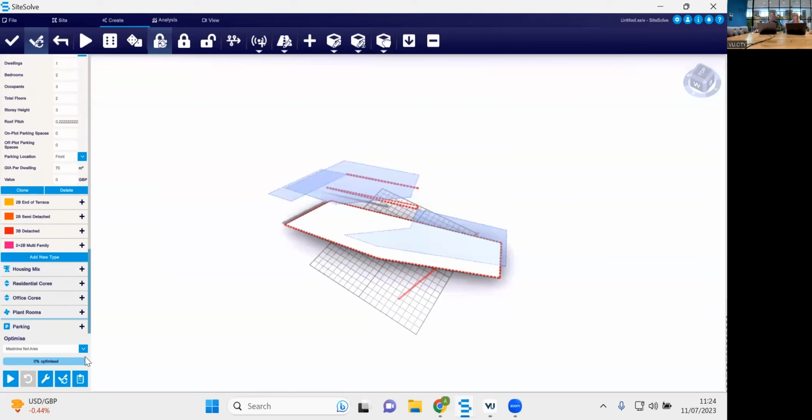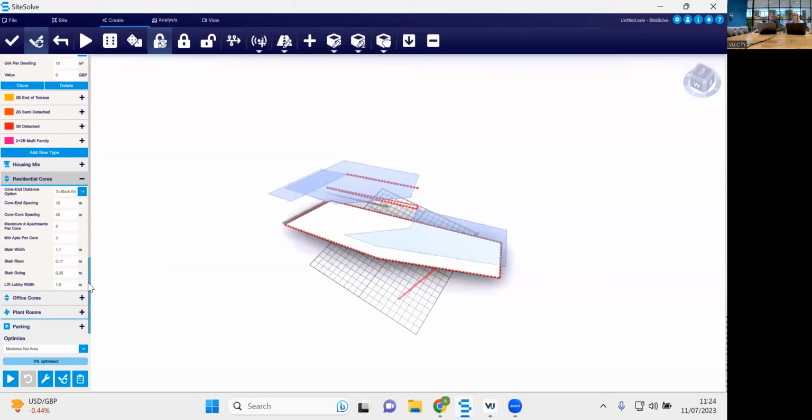So we're getting very close now to the point where I'm going to click optimize, but this is almost the most important bit coming up, because we have tested our generative design against others, and one thing that we've had commented that really sets us apart is the core spacing within the platform. Now Claire can probably go through in a bit more detail some of the background to SiteSolve and how we set it up to work in this case.